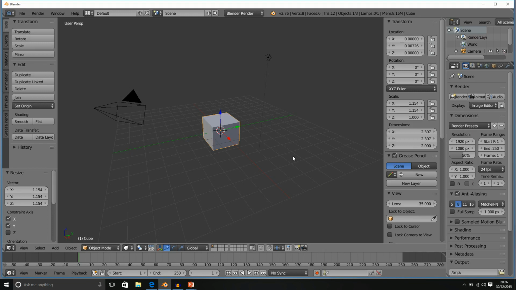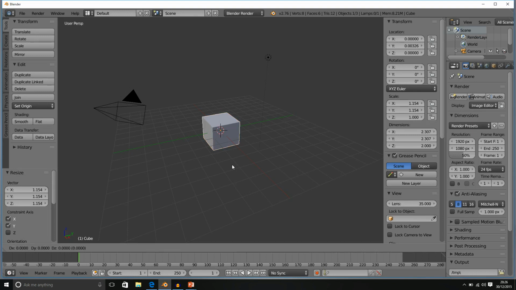So, to summarise, we have G for grab, R for rotate, S for scale, X, Y and Z to lock our axes to a single point.